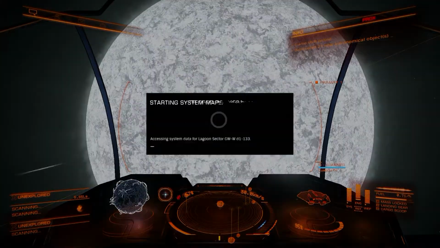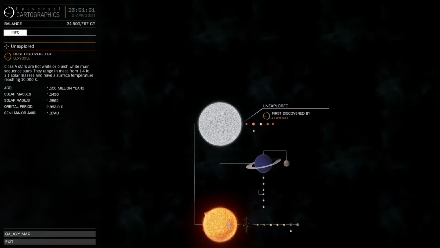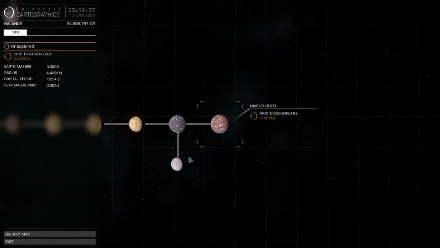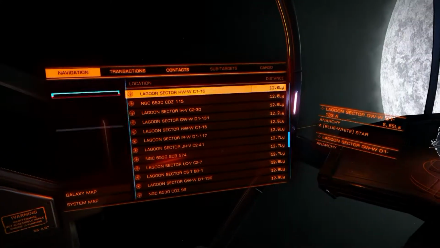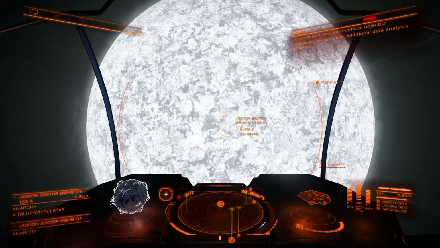As you can see, I am still out, still exploring the void, and it's been an interesting week so far. I've gone through quite a good number of systems. Some of them I have had the privilege of being the first to discover. Unlike this system itself, which was scanned previously, but we are actually inside the Lagoon Nebula now.